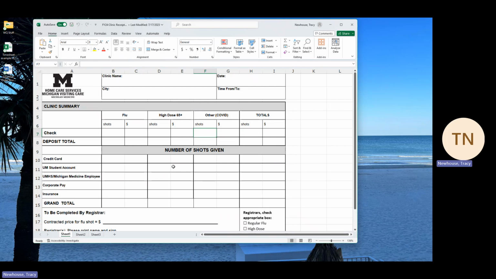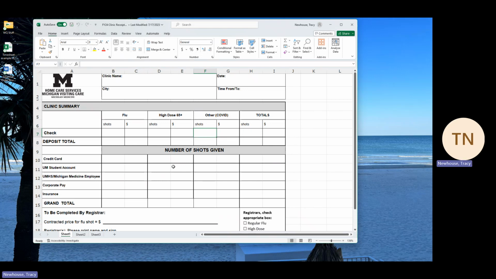That will help you fill in this form, because the number of forms that you have will not match the total number of shots given, because some forms are going to be used for 2 shots. I hope this is making sense. Once you try to do it, it will make sense.